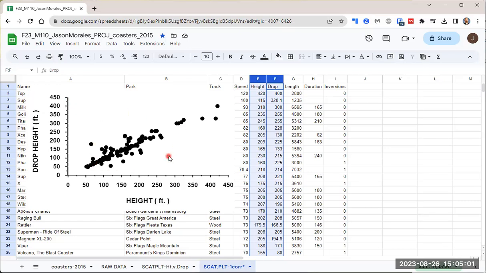Another point to mention is that all of our data is safely within the plot area. So our highest, furthest data point out here does not bump into the edge of our plot area. I've added a little bit of a cushion to this rightmost data point, and there's a little bit of a cushion around this leftmost data point.